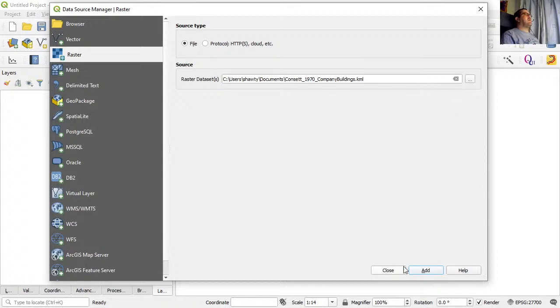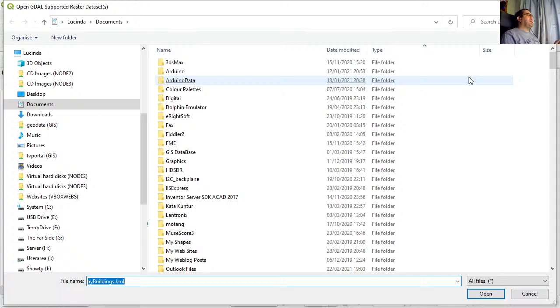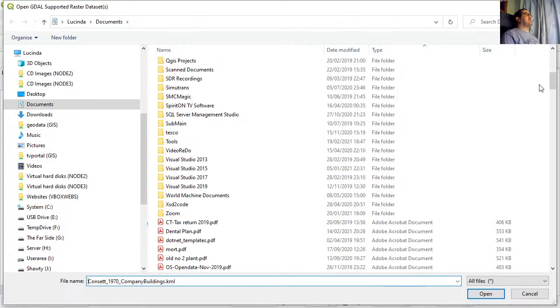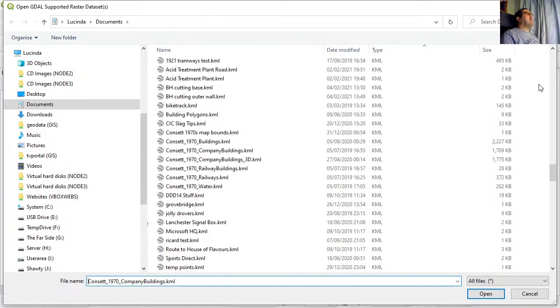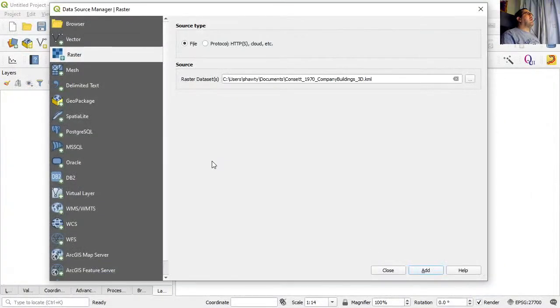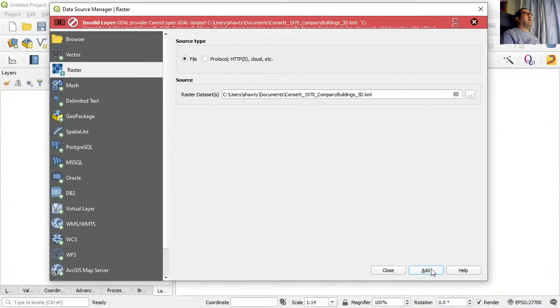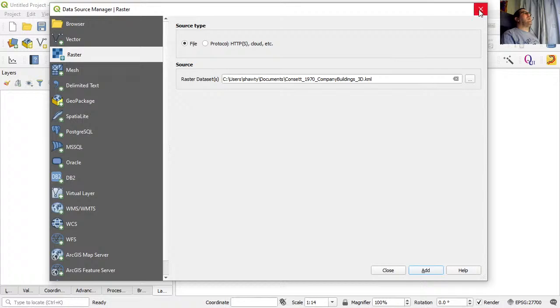Right, that's interesting, considering that I actually have that loaded in the other copy that's running behind, unless the other copy has decided it doesn't want to share. Let's see if I can load this one in. Oh no.